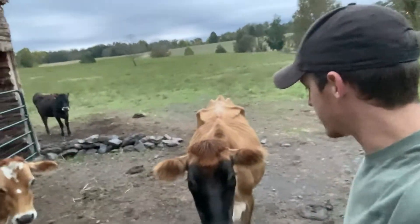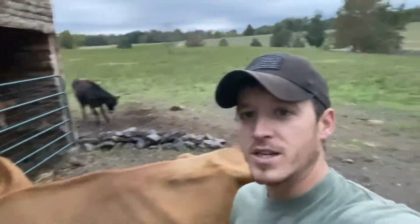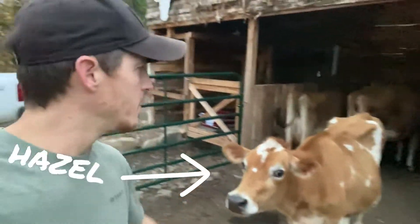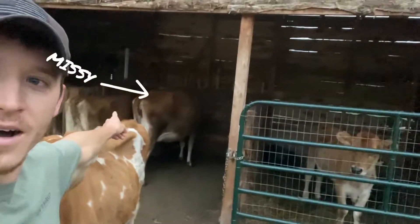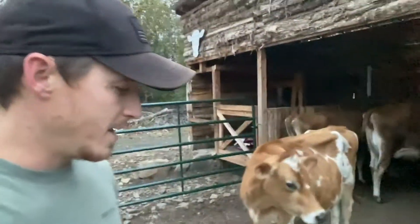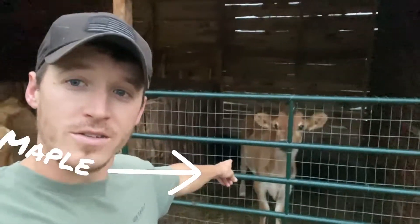If this is your first time tuning into Toops Time, let me go ahead and introduce you to our girl. This here is Autumn — she's the one that we're actually preg checking today, and she's also one of the first two cows here on our property. We have five total milk cows right now. This one is Hazel. In there next to Autumn is Missy. We have Olive right over here. And then the baby that Autumn had this spring is Maple — it doesn't look too much like a baby anymore, but it grows really fast. We have Jerseys here on our property.